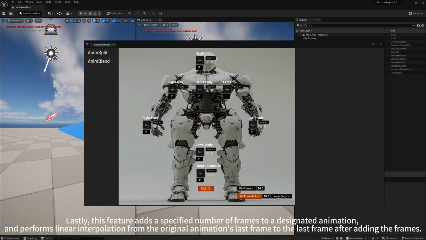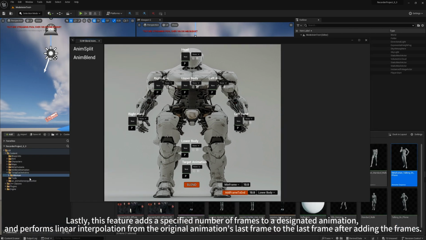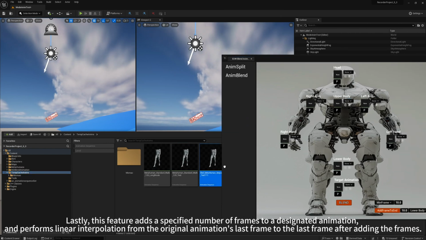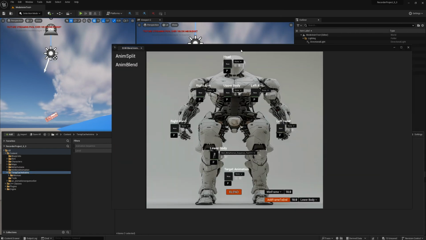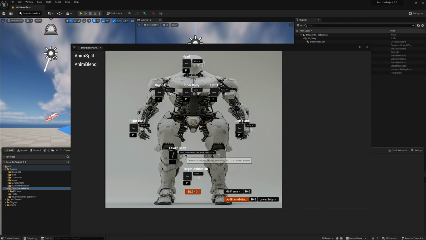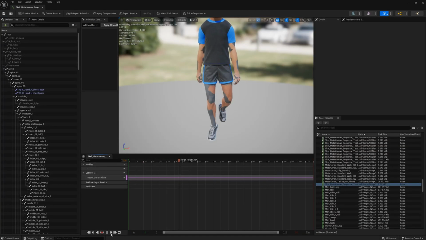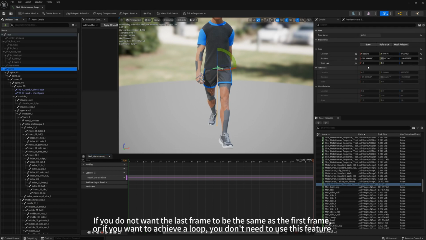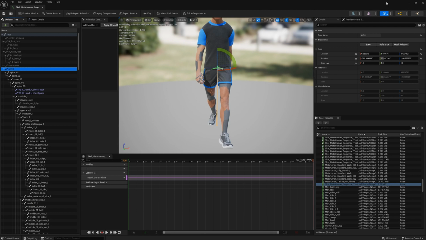Lastly, this feature adds a specified number of frames to a designated animation and performs linear interpolation from the original animation's last frame to the last frame after adding the frames. If you do not want the last frame to be the same as the first frame, or if you want to achieve a loop, you don't need to use this feature.